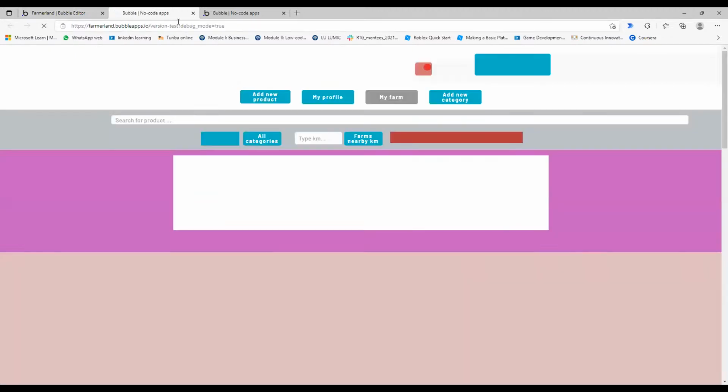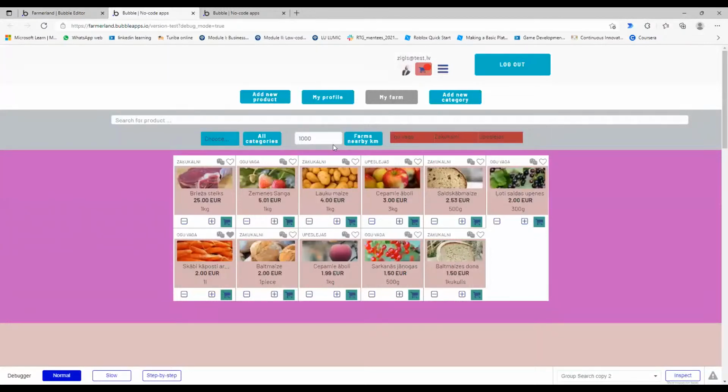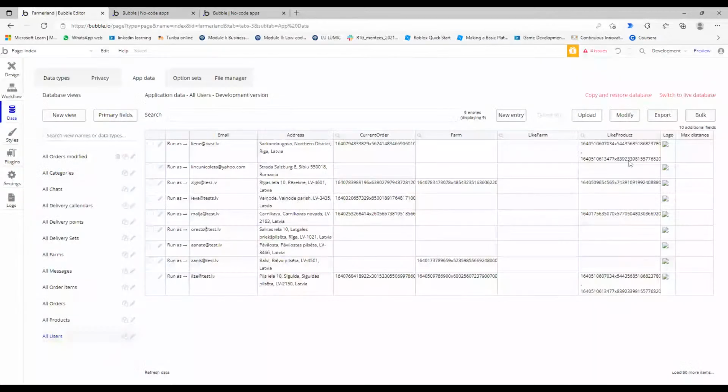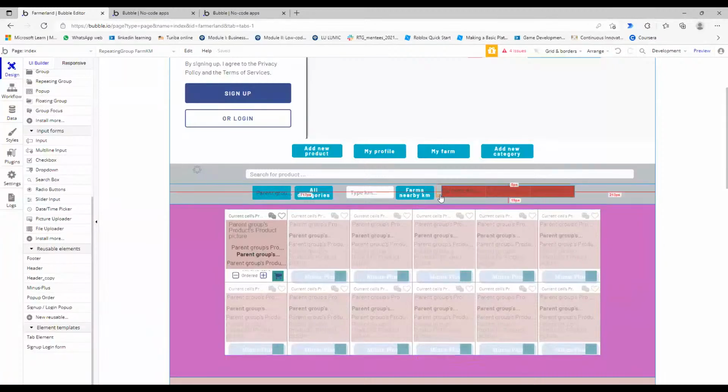Okay, I will run with someone with an address. Yeah, it's working. It's at least reacting. Okay, because I did it through another repeating group, but then it's not needed.